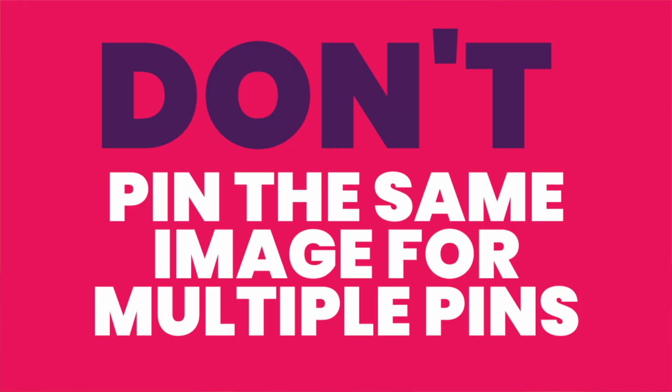Second don't: use the same image for all your pins. Pinterest is very specific that they want fresh pins. So if you want fresh pins, pinning the same pin is never going to work. You want to pick an image for your pin that has never been pinned to your board before. So you're going to probably go through a lot of images. Fortunately, Canva does have images that you can utilize, but everyone's utilizing them. So if you're using Canva, the paid service, it is helpful when you search for an image to use for your pin that you search for the pro images, because fewer people use those, and thus those images are more effective.